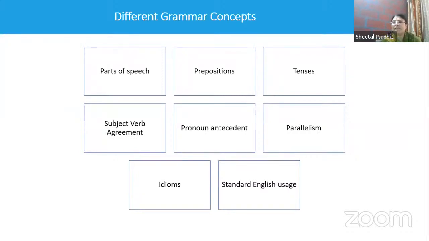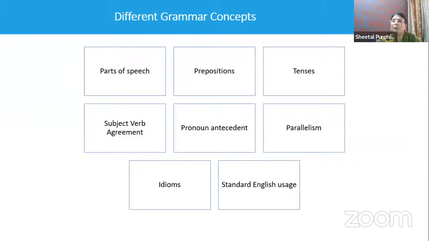There are different tenses, like the present tense, past tense, and future tense, and these tenses are further divided into different types, like present perfect, present continuous, and simple present. Which one to use when is what you have to learn in the tenses part also. Then the subject-verb agreement topic: in any sentence, no matter where you write or even read, you should pay attention that the subject-verb agreement is there. That is, if you have a singular subject, the verb should be singular. If you have a plural subject, the verb should be plural.